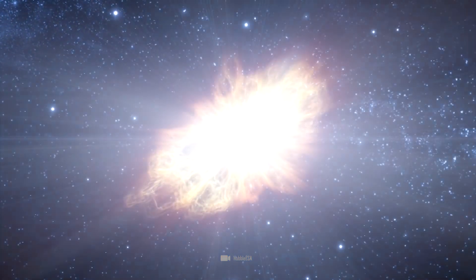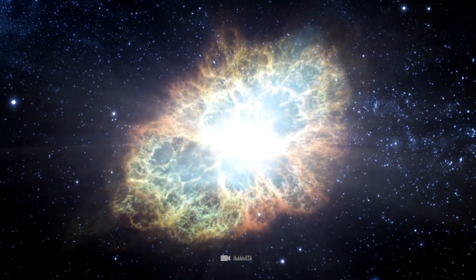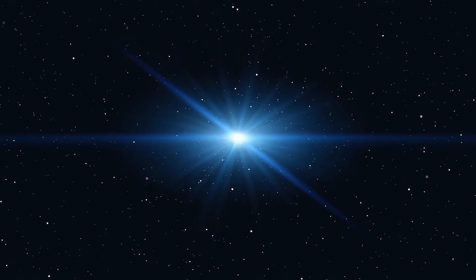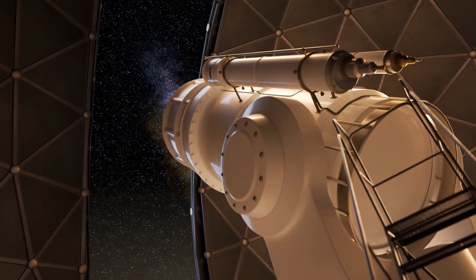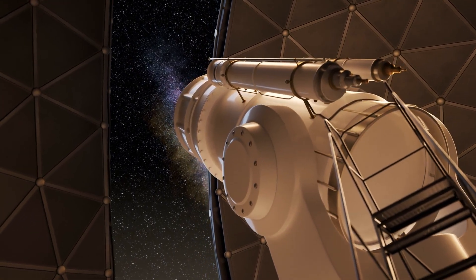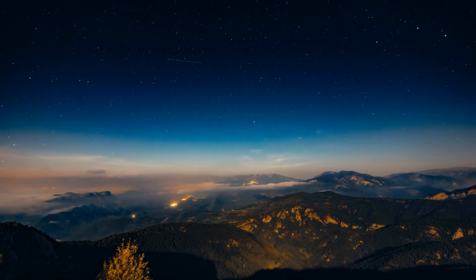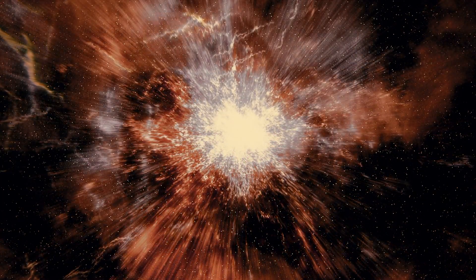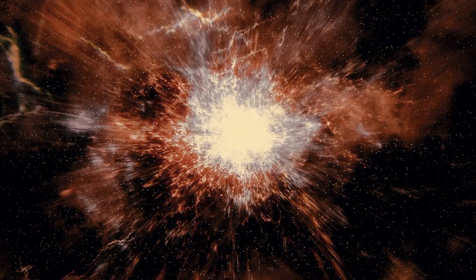When the time comes, the white dwarf will show a sudden increase in brightness of more than a thousand times. Such events are usually only visible with telescopes. But in this case, the nova is so close that we can see it with our own eyes. Basically, the brightness of novae and supernovae that we can see from Earth always depends on the distance.